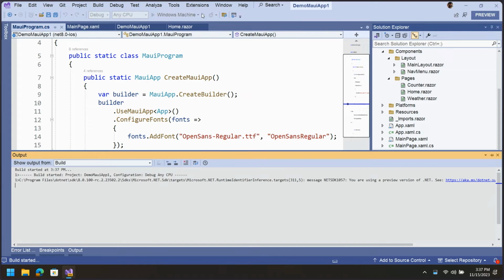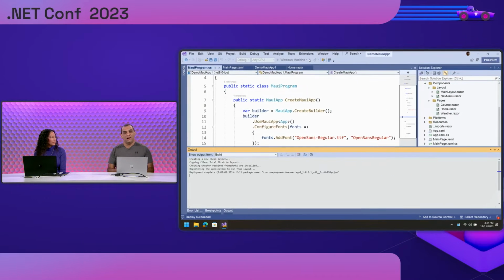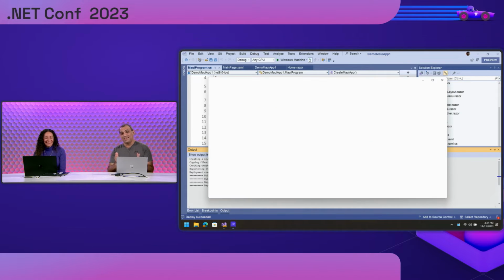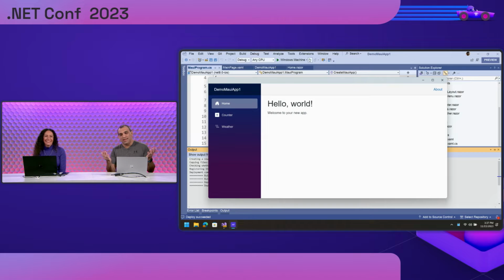Now, if you've ever built any Blazor application before, this will look completely familiar to you because it's the same content of the same template. In fact, to build this, one of the things I worked on was the .NET MAUI Blazor hybrid template. And what I did is I went to the Blazor team and I said, can I take all your files and put them in my template? Actually, I didn't tell them that. I just did it without asking them. And then I said, is it okay? And they said, yes, of course it's okay. So it was all good.